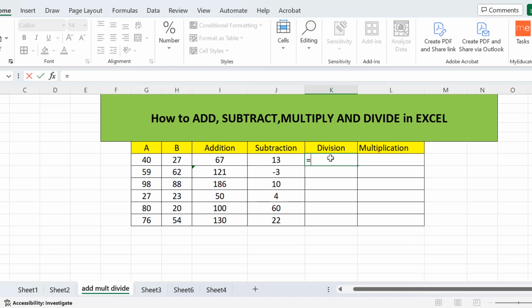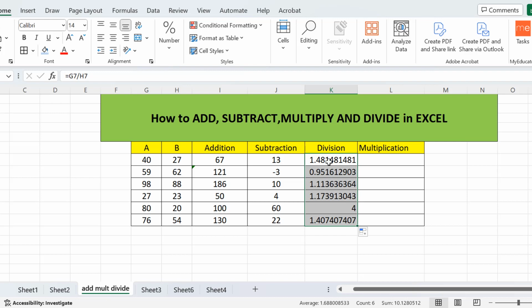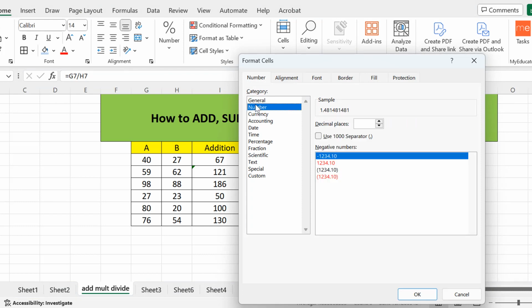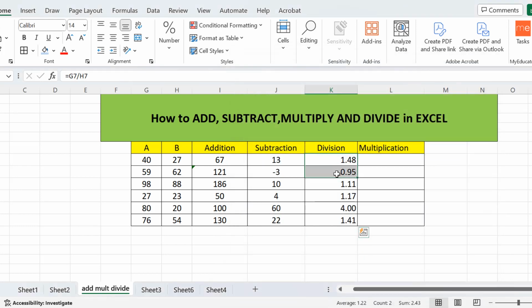Similarly for division, we don't have any formula for division as well. So we have to select the first value, divided by, we use this / symbol, divided by the second value, and then press enter. Similarly, if we want to apply it to the rest of the values, we need to drag it down like this. And it depends on you how many digits you want after the decimal. For that, you can go to the format cells option, then go to number, and select from here how many decimal places you want in the given number. Just press OK. Here I have selected 2 decimal places, so this is how you can get the value by dividing them and then formatting them according to your need.